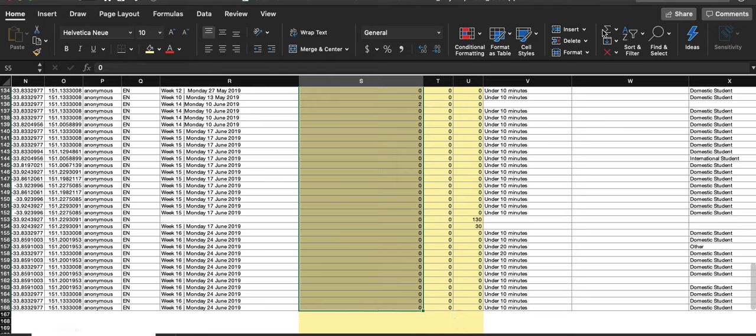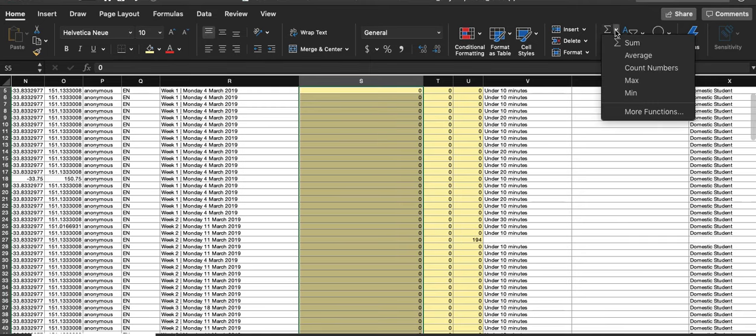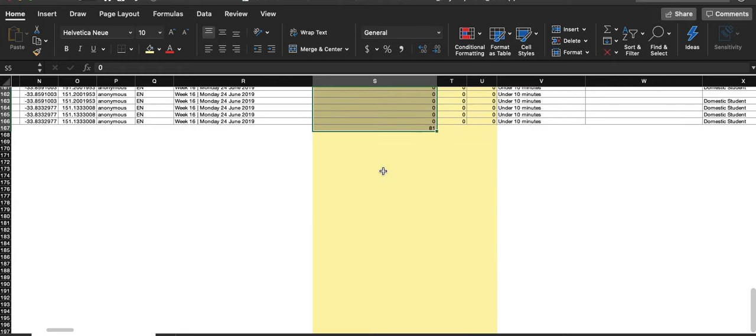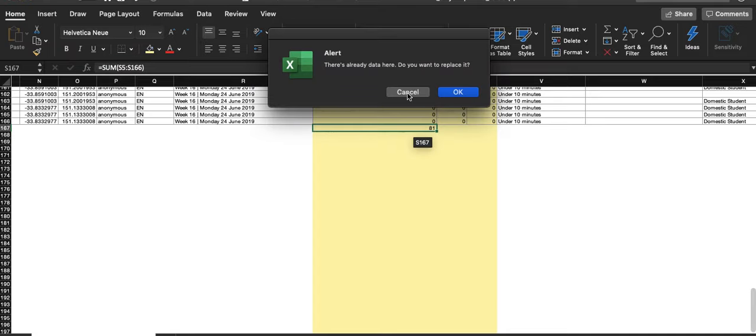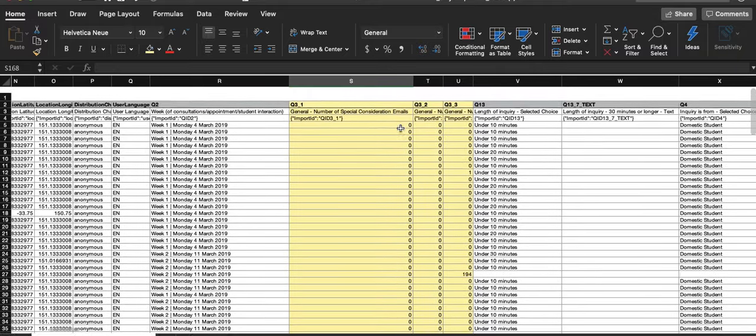Now, you should find a little symbol that looks like this. Once you select this symbol, basically select the word sum, which will automatically add up all of your entries. Now, if you go to the bottom of the page over here, you'll see the number 81. That is basically the total number of all the entries that you made in column S.